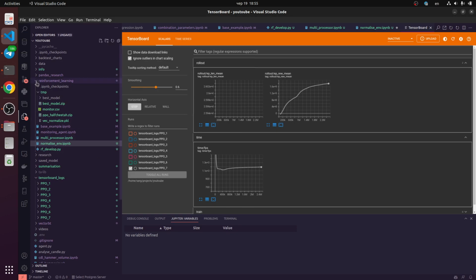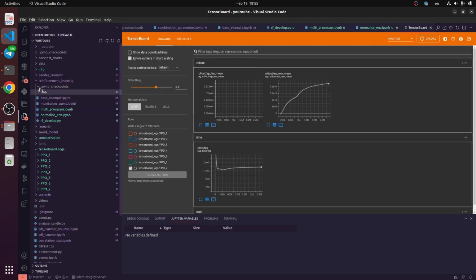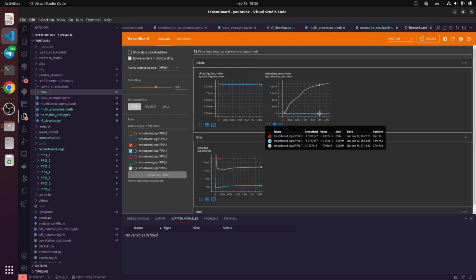For example, you see in our reinforcement learning folder, the new file would be normalize env, but the previous one was, for example, multiprocessor. When I use this model, let's look at this one and run it, and you see we couldn't achieve good mean rewards.